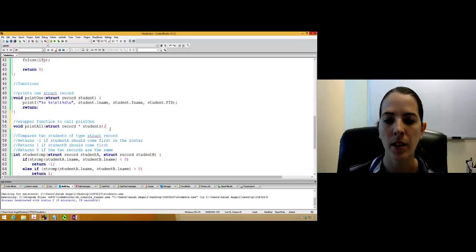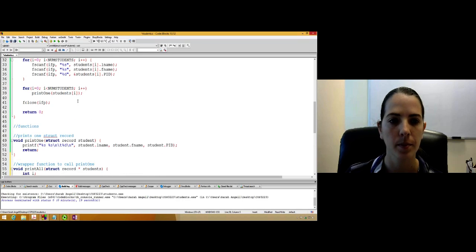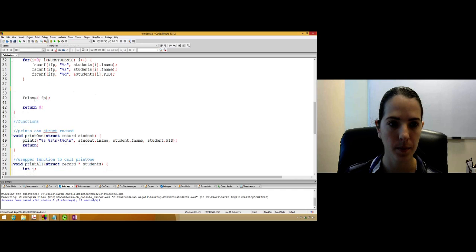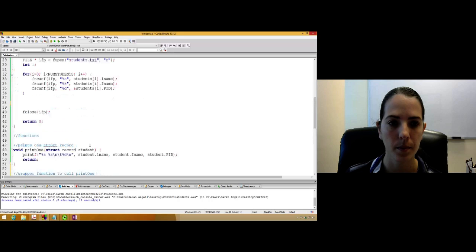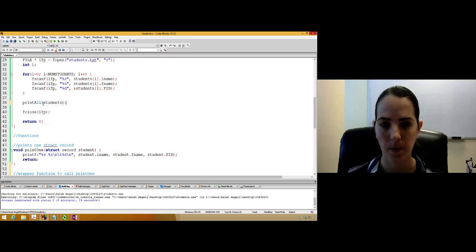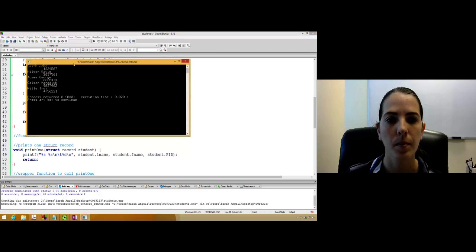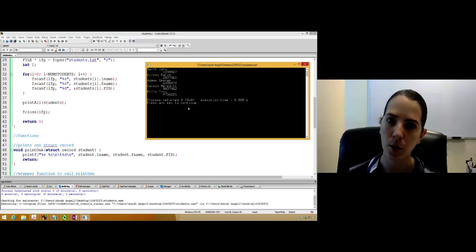So its whole job is just to call print1 however many times we need to. So instead of having our for loop in main, we can call this wrapper function, who will then call our print function as many times as necessary to print all of our students, which we remember is controlled by num students.